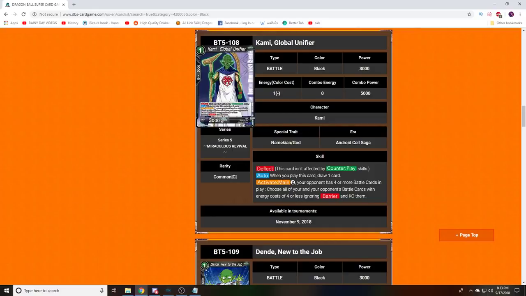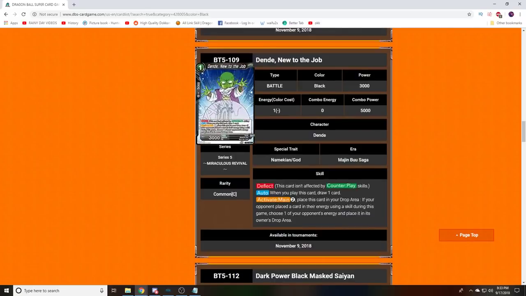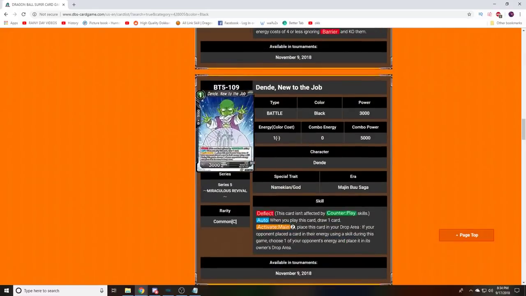So this Kami's actually really good. I can see where he's good, but I also can see where he's not that great. But he might be a card that gets run at 1 or 2 in the sideboard, just for the board clear pretty much. So choose all of your and your opponent's battle cards, ignoring barrier. Like, legit, Vegito gets destroyed here. Vegito is so annoying, and there's nothing he can do about this.